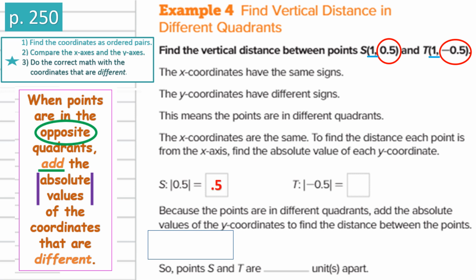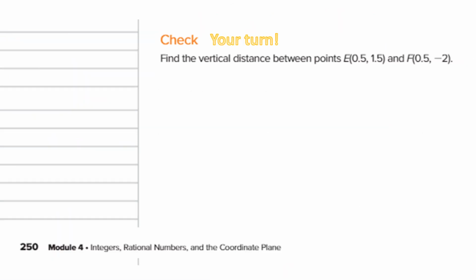So since they are opposites, I find the absolute value of 5/10, which is 5/10, and I find the absolute value of negative 5/10, which is 5/10 as well. And when I add 5/10 to 5/10, I'm adding my decimals. Then I can bring down my decimal, and 5 plus 5 is 10, carry my 1, and I end up with 1.0. But we just say it as 1. 1 unit is my final answer. All right, so you try this one and then come back and check, and we'll see how we're doing.